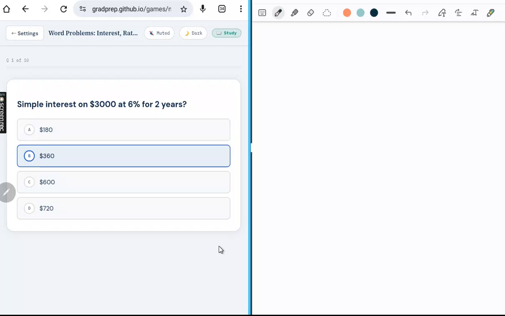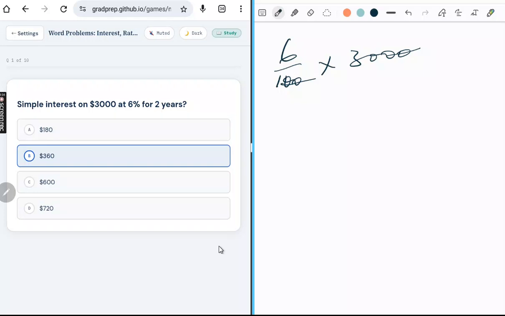Simple interest on 3,000 at 6% for 2 years. Now, do you need to start putting the formula? No. Just find simple interest. The first year, so find 6% of 3,000. And how fast can you do this? 6% times 3,000. Very, very fast. This 20 will go with this 20. You see? 6 times 30 is 180. It's 180, 2 years. If it is 180, in 2 years it will be 360. Start to solve questions very fast if you already understand the concept.